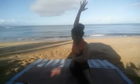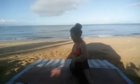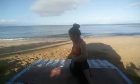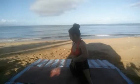Inhaling, opposite arm to rise. Just to lengthen your spine. Get as much space and length in each vertebrae, yeah? And then bring the arm behind you. Planting it down, nice and solid foundation as you twist. Bringing out the spine. And release, slowly coming back to center, crossing the legs in easy pose now.